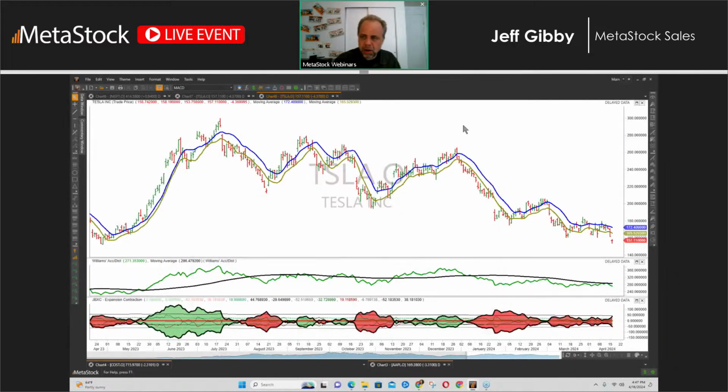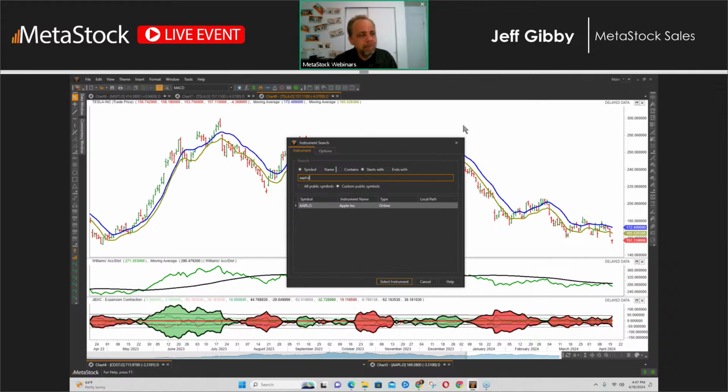but it does make a huge difference because right now I'm looking at Tesla. If I wanted to look at Apple instead, this will be faster, and it's not going to give me all of like the French version of Apple. It'll just give me the one that's here in the US. Or if I'm looking for Tesla, I just have the options that are here in the US. So I'd recommend you do that. It just makes things a lot snappier because you're dealing with a much smaller database. And a lot of those symbols you may not be interested in.